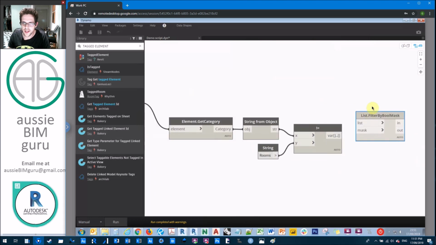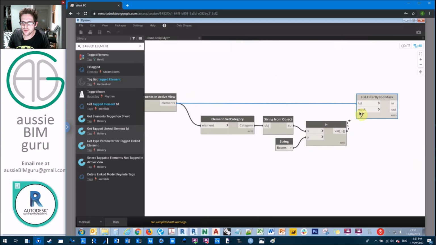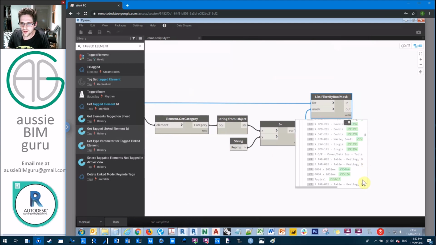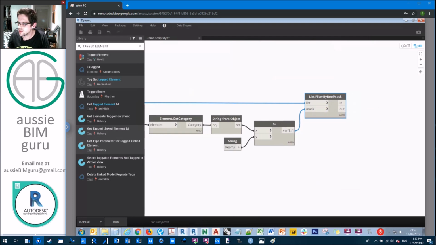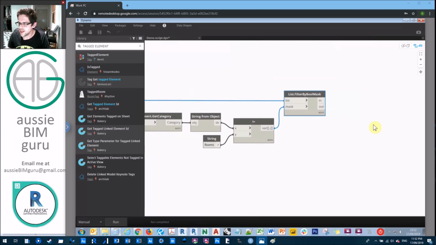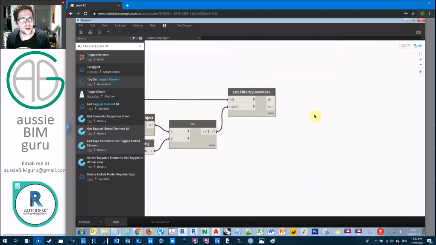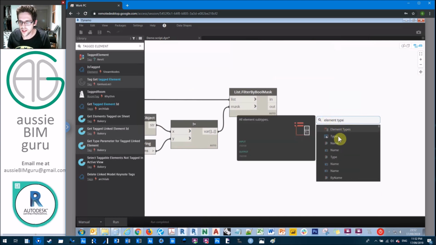And essentially our in list is what we'll carry forward with, because our out list should represent all of our rooms. So if we go right down, you'll see that all our rooms have been filtered out of our data set. So what we can do now is proceed on and try to find out their type and find out if that type has a parameter value we can tag. So we need to get type. So we'll get element type.